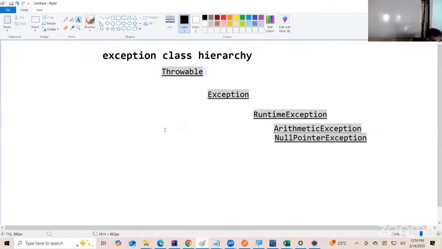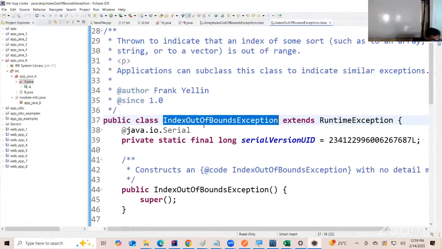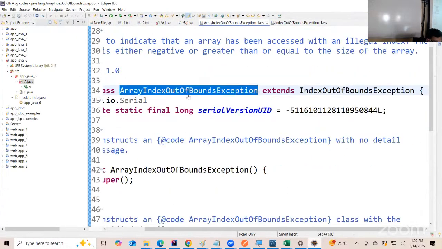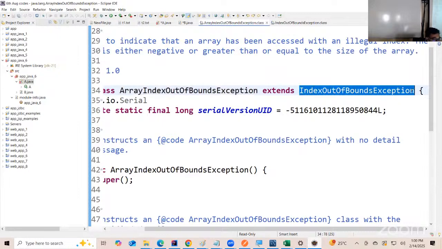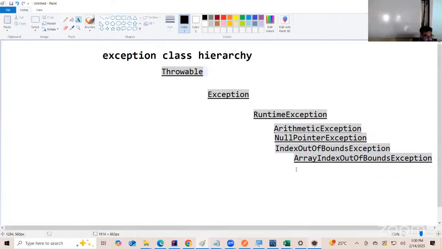From RuntimeException, I'm getting one class that is called what? ArrayIndexOutOfBoundsException, and its child class. If you now go here, ArrayIndexOutOfBoundsException is a child class of. So can I now put that here? Did you understand what we are doing here now? Yes, everyone. So this is the child class of what? IndexOutOfBounds. IndexOutOfBounds is the child class of. So ultimately ArrayIndexOutOfBoundsException is of the category RuntimeException. Are you understanding this? Yes.